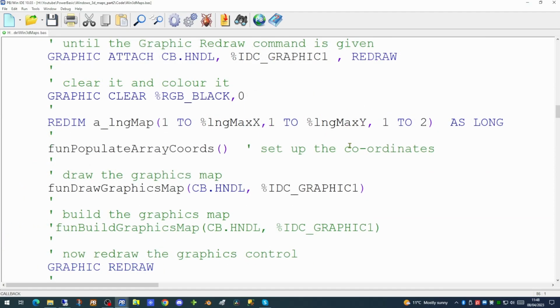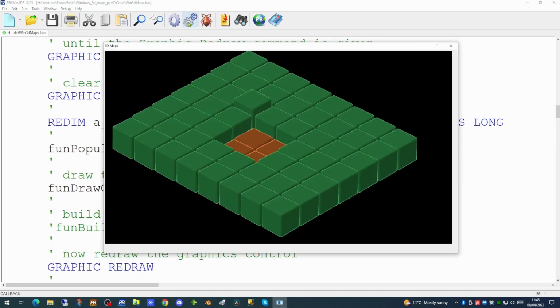So if we try running our application now to see how it looks. And there we have on screen our updated bitmap. It's doing exactly what the previous program did, the only difference being that the 4 blocks at the centre of the map are actually a different colour. Now that we've achieved that, what we want to do next is to use our timer to animate just those 4 blocks by amending their locations in the global array.